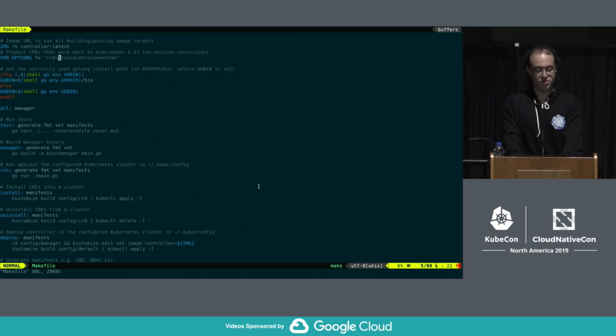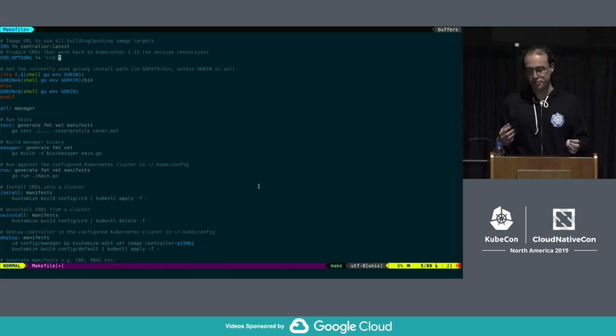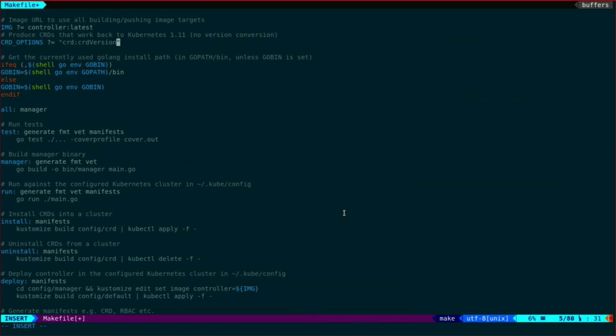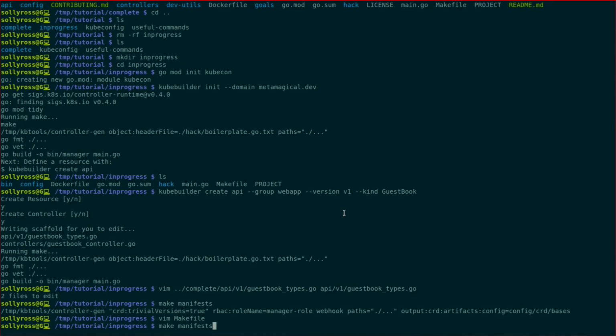So we're using brand new features. And so we've got to tell controller-gen that we want to generate in the new format with those new features. So this was just launched in Kubernetes like one version ago. And so by default, we don't generate that so that people get projects that work on older versions of Kubernetes. But here, we like living on the edge. So we're going to say, use the GA version. So we open up the makefile and say CRD versions equals v1 as opposed to v1beta1. And let's try that again.